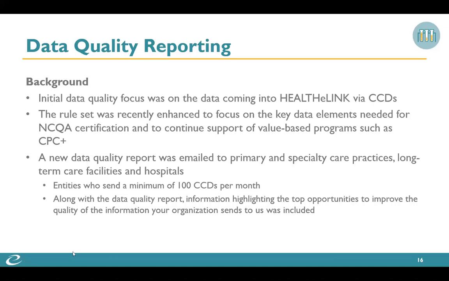A new data quality report was emailed to you a few weeks ago. It was sent to primary and specialty care practices, long-term care facilities, and hospitals that send us a minimum of 100 CCDs per month. Along with the data quality report, we sent information in the form of a data quality tip sheet, which highlighted the top opportunities to improve the quality of the information your organization sends to us.